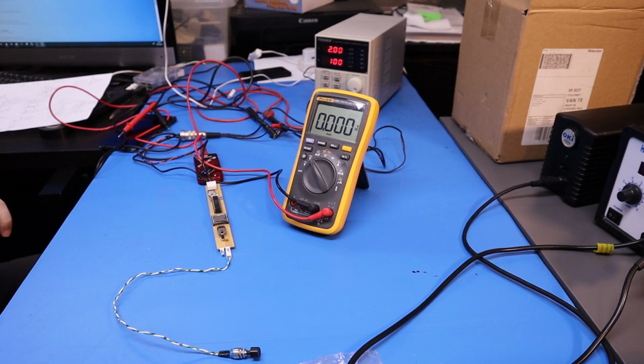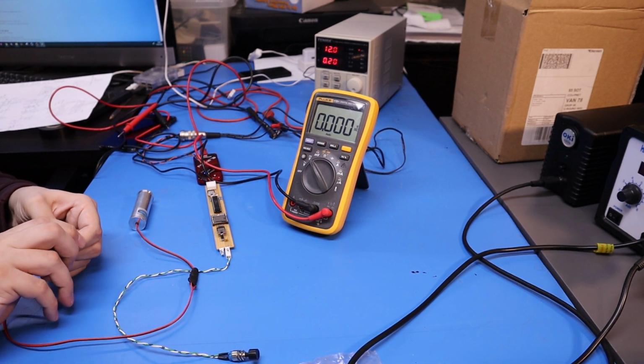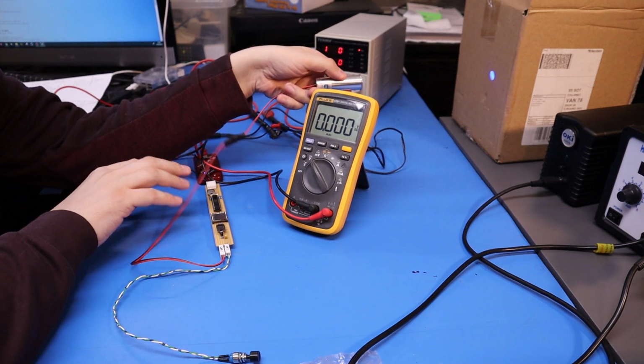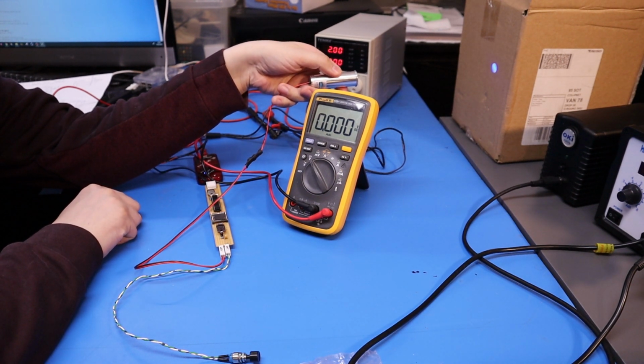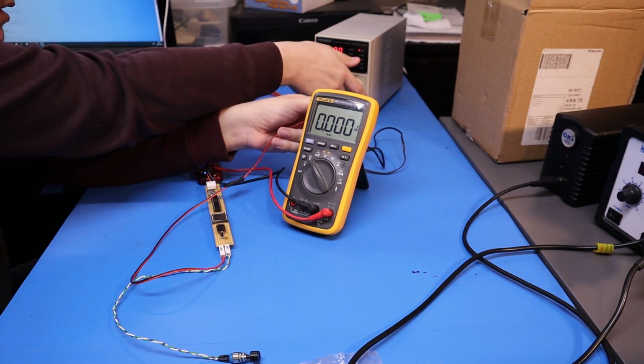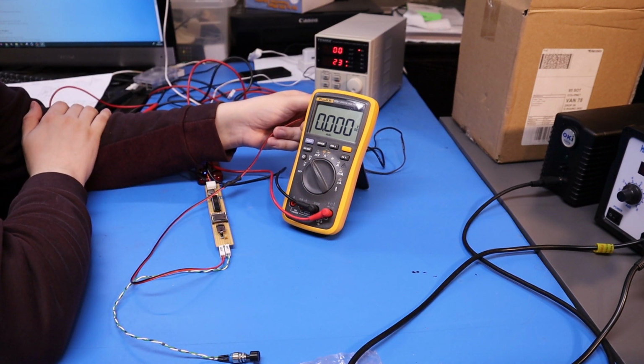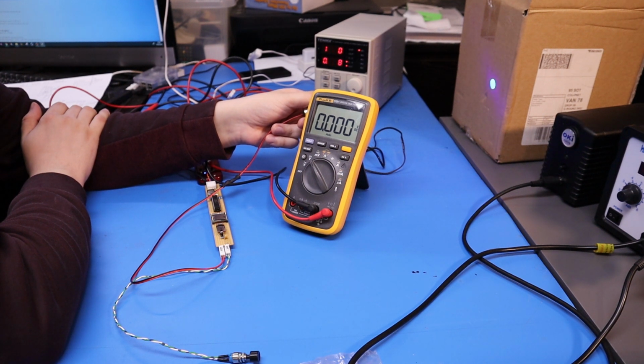I'm going to grab the laser goggles, because this will be a useful thing to try out. Is this able to power the laser module and fire it? Here we go. On. On. Off. On. Off. A minute. The output shouldn't even be on. That's being powered by the pit kit 3, isn't it? On. Yeah, there we go. Pit kit 3 was powering that. That seems to be working okay.